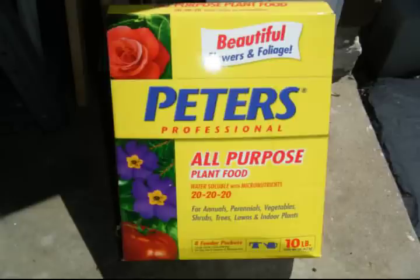The fertilizer nutrient system that you are going to use is very important. You need to make sure that you get a plant food that has micronutrients — that is very important. Here I am using Pete's Professional 20-20, which also has micronutrients because the plants will need everything — the barium, the iron, sulfates, everything — to grow, because you are using the water as the delivery system for the nutrients.